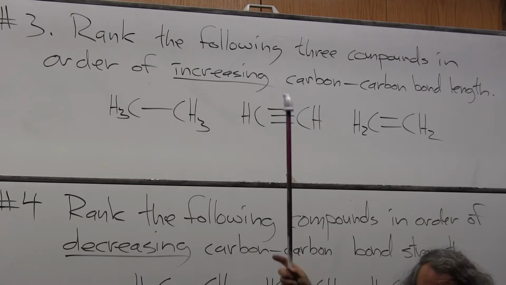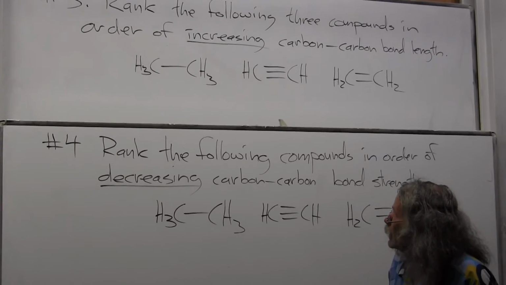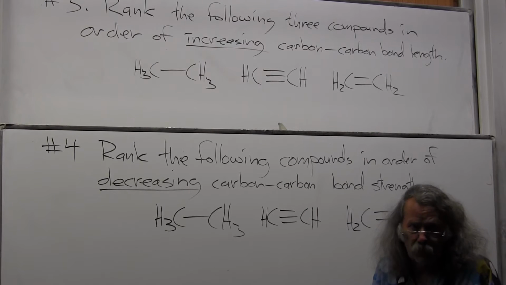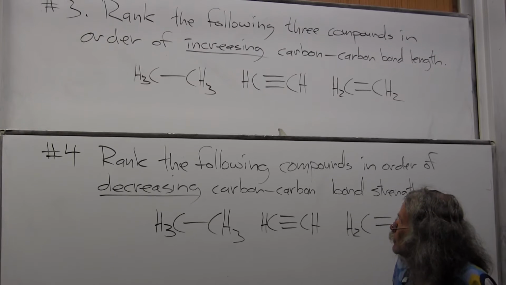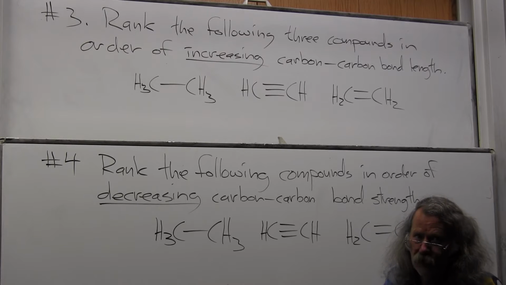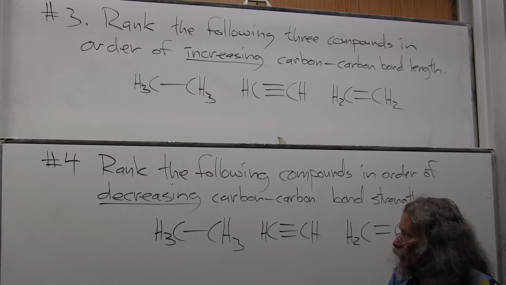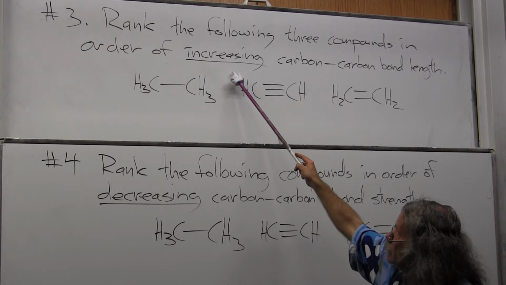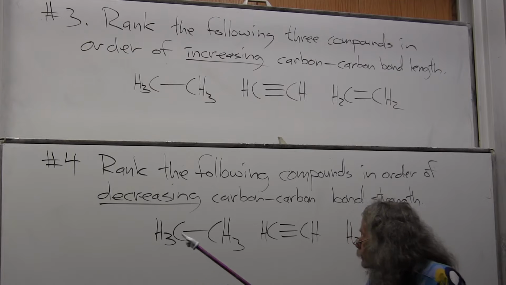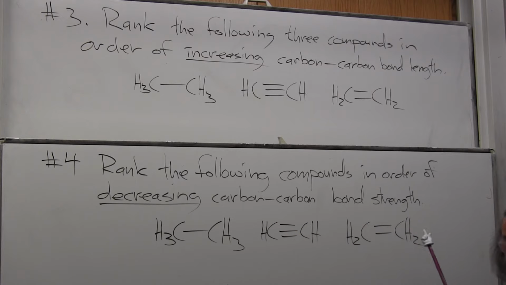And I've underlined the word increasing because on the test, I may have you rank it in order of decreasing bond length or increasing bond length. There'll be some sort of problem like this to ask that question. So please note that when you get the actual test. On the practice test, you'll understand why, and on the actual test, you may pay particular attention to whether it's increasing or decreasing. And question number 4 is: rank the following compounds in order of decreasing carbon-carbon bond strength.